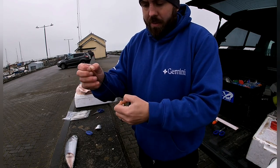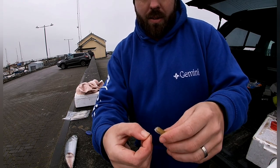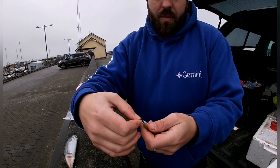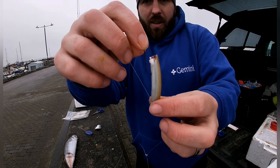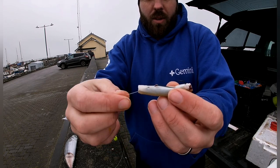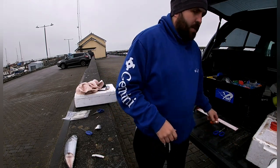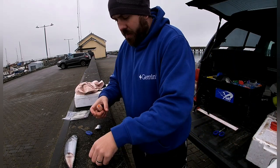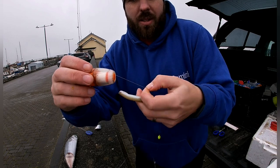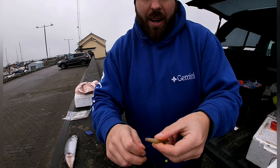Pop-ups on this one as well — push them back up while you're baiting up. I take the hook in the bottom and out, pull it through, and go down again around this far and pull it out again. Pull it down. Now you have it like this. Next is bait elastic — hold it and just wrap it around until you just get it started. I like to put a lot on; some guys don't.